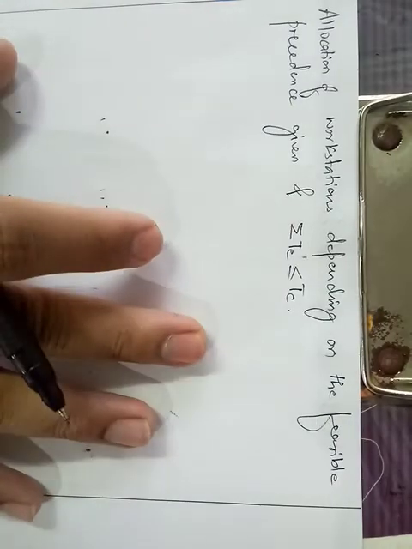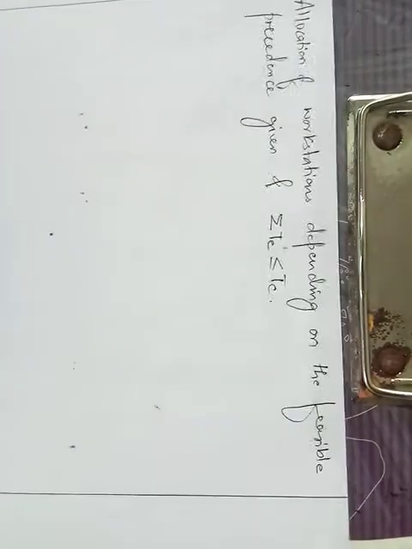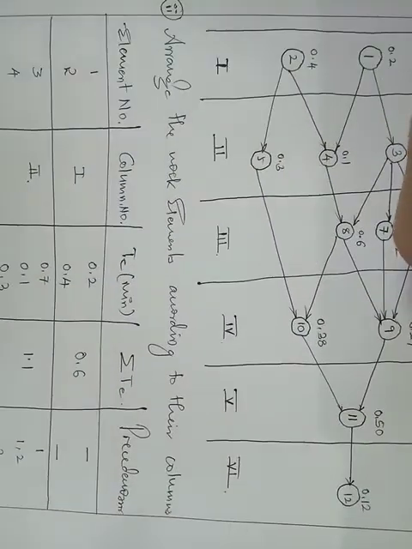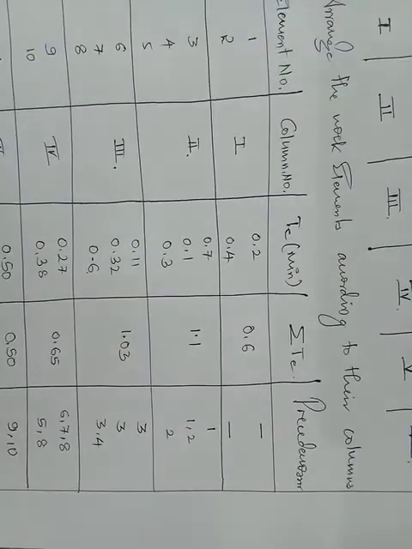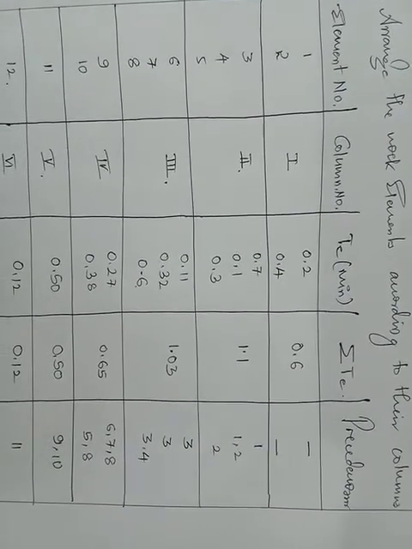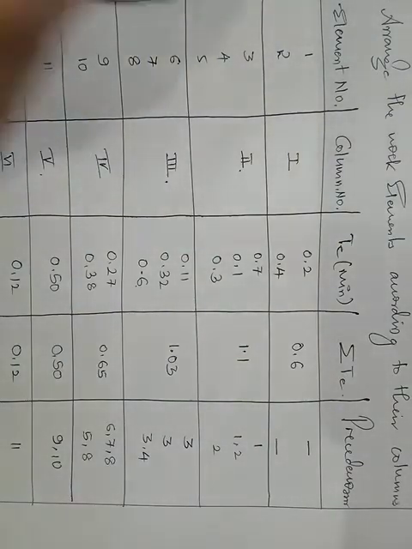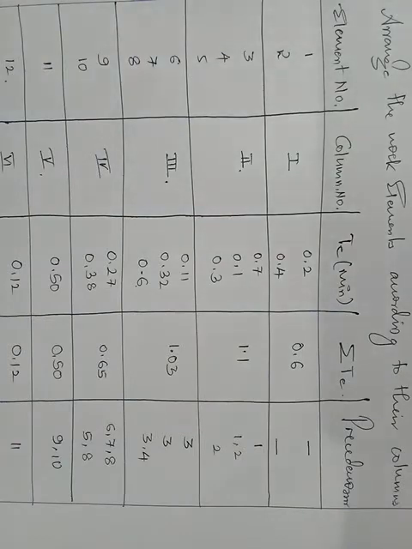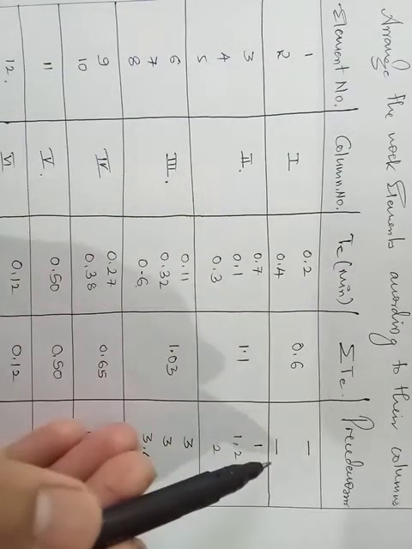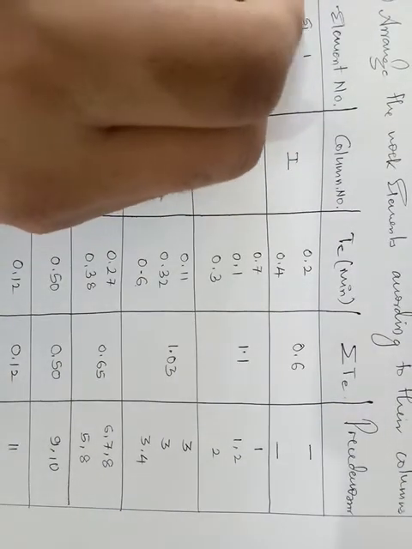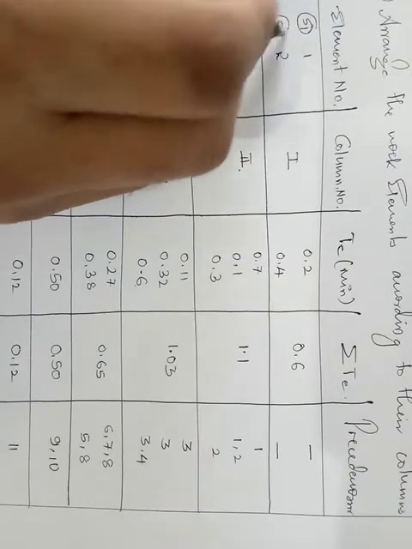Now at last I'll be constructing a table. First let me allot it in step number 2 itself, a rough allotment. I'll be doing it here. Okay, and let us check. I am doing the rough allotment here. So what I get to know here is that elements 1 and 2 do not have any predecessor, so they should be allotted first. So I'll allot this to station number 1. I'll allot this also to station number 1.